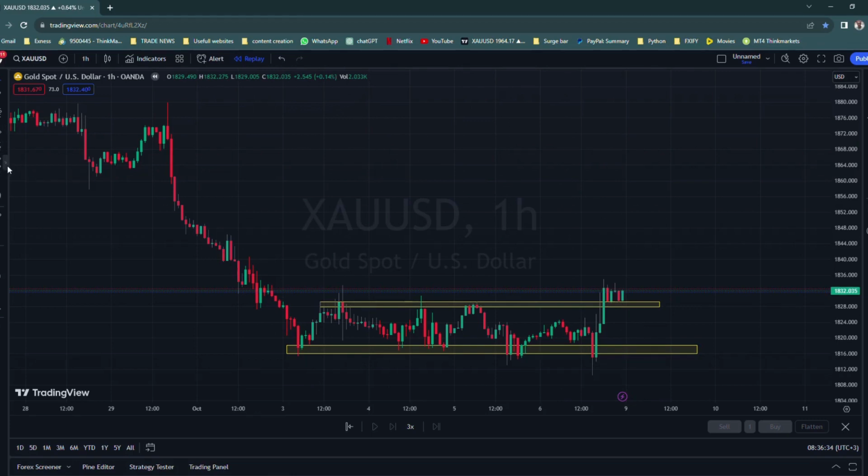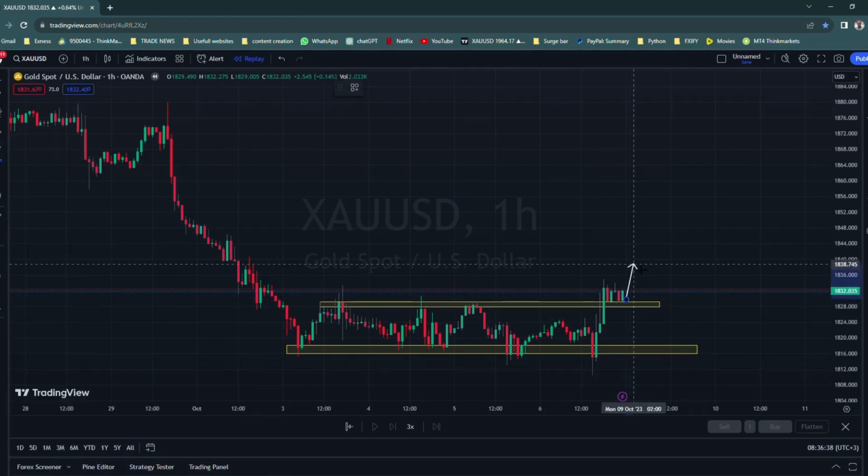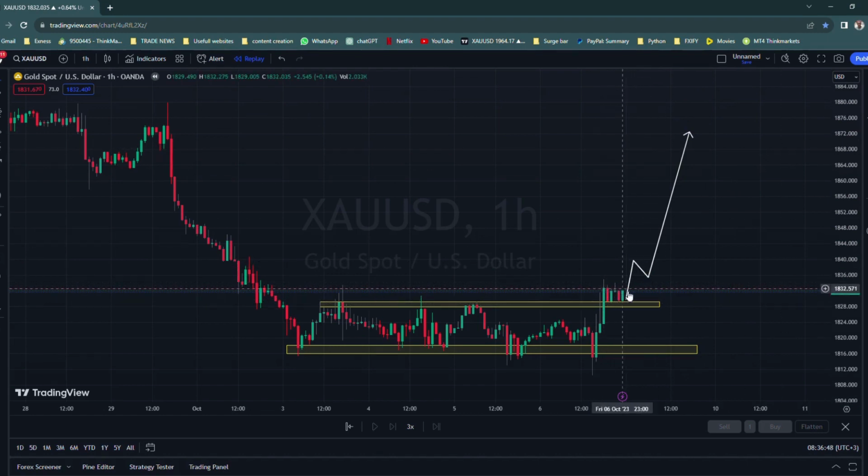So it means we have to wait and see how this is going to impact the market. We are waiting for some break to the upward side and to try and target positions like those into the 1872 positions, or we have to wait and see how it reacts on Monday and the following days of the week.